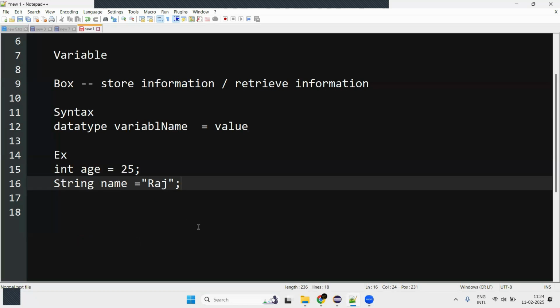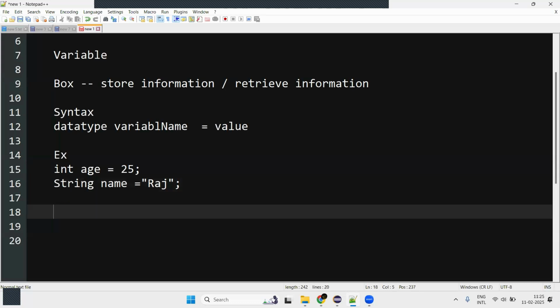Now let us understand the naming rules when declaring a variable. Java has some rules when naming variables. First, a name must start with a letter, or you can start with an underscore or a dollar symbol.